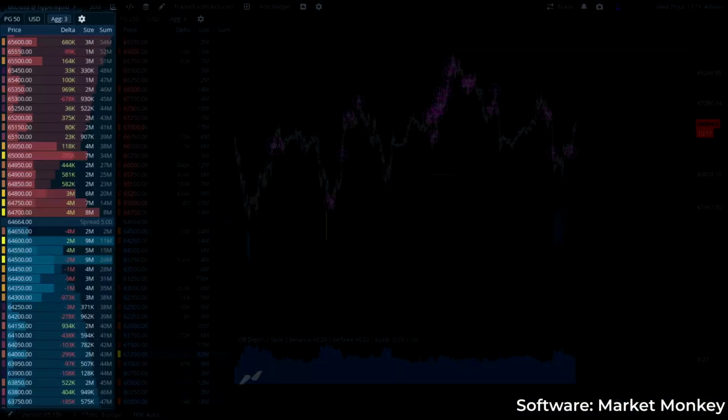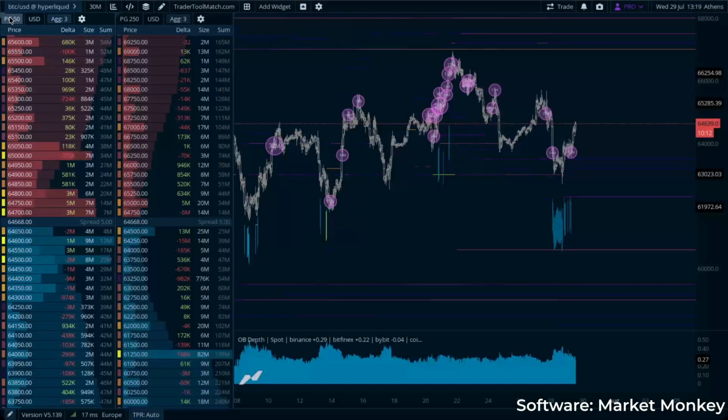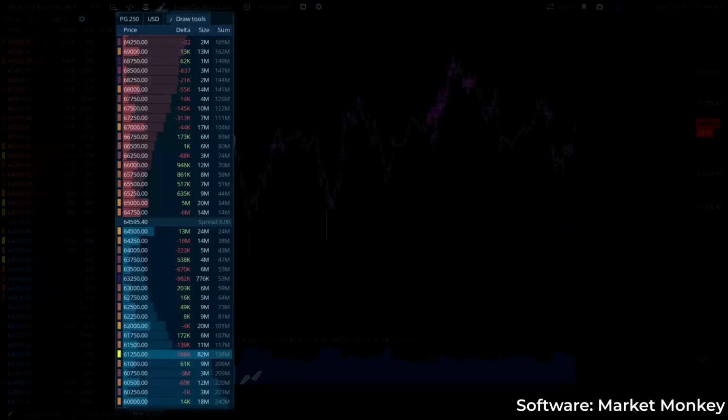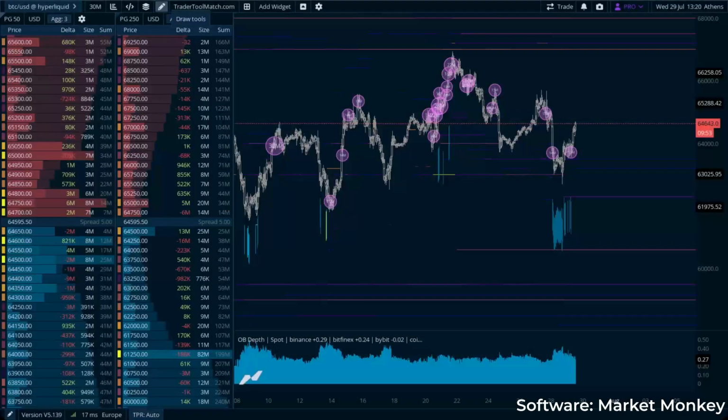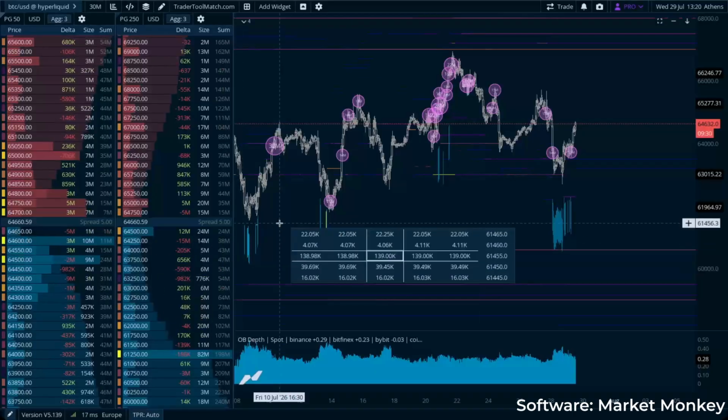The one, as you can see, has a PG of 50. I think this can be translated to tick as well, probably. It's basically showing me price changes within a $50 distance, and on the right I have it set to 250. Very simply, on the left I see the micro, and on the right I see the macro. As I've said in the previous video, when these two are saying the same bias, for example, both of these appear to be bullish, with a lot of passive bids waiting to get filled and a lot of bid pressure, then I'm more confident in my bias and taking a long.